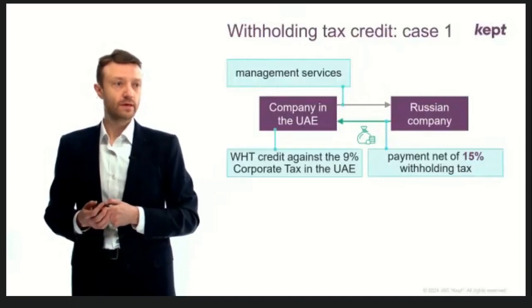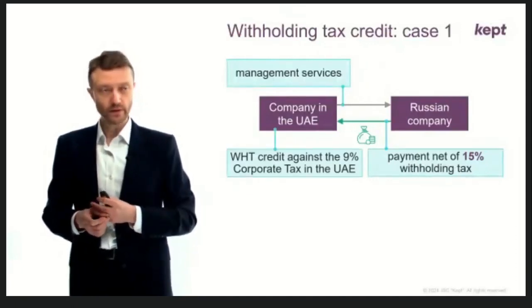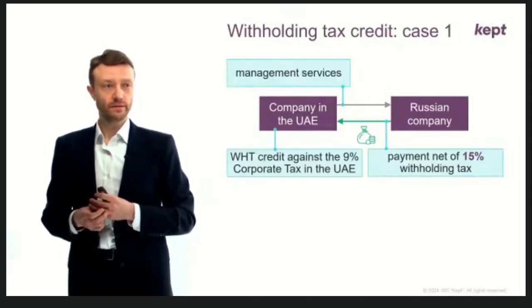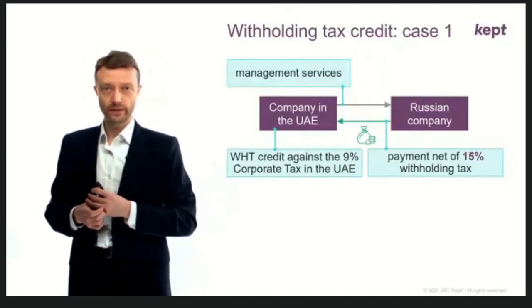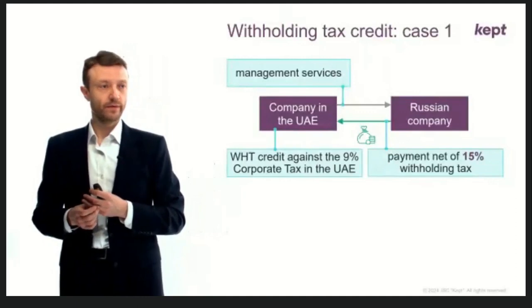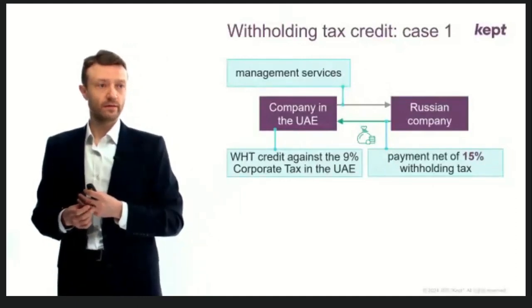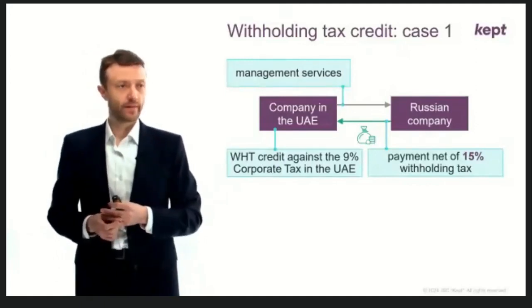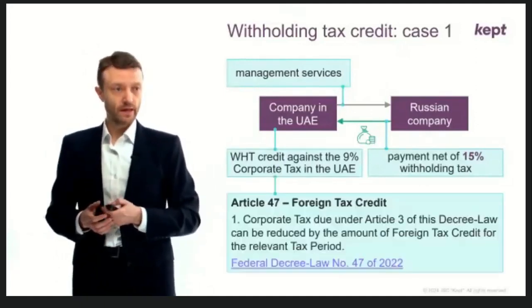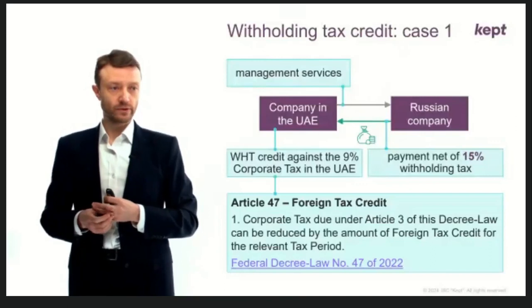So withholding tax applies, but it can be seen if withholding tax credits against the new corporate income tax, corporate tax in the United Arab Emirates can be reduced. This tax can be reduced in the United Arab Emirates by the withholding tax, and it looks like it should be possible.